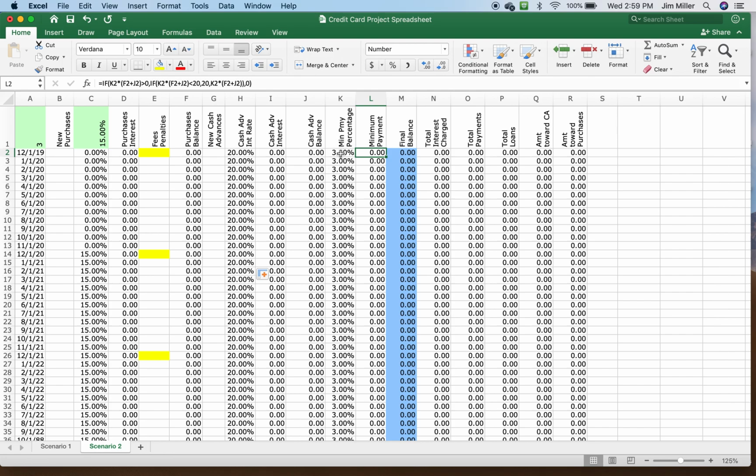It's 3% of the balance, or at least, and right now it says at least $20. You see the two 20s up here? Now, if your minimum payment is $30, then both of these 20s should be 30. And so if I change them both to 30, then it'll make the minimum payment be 30. And I can just copy that down and that will correct it. And I need to go on down further for later on. And one of the people in the scenario changes to 50 at some point. And so you need to change those now 30s to 50.